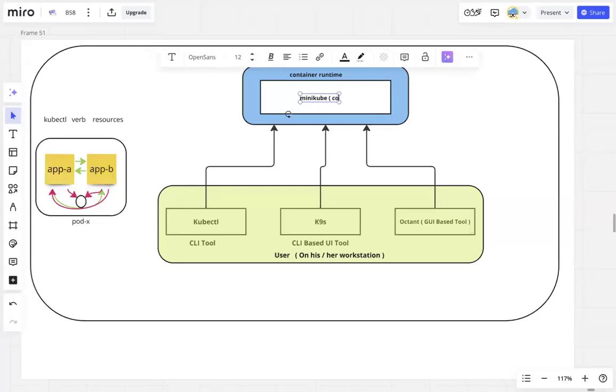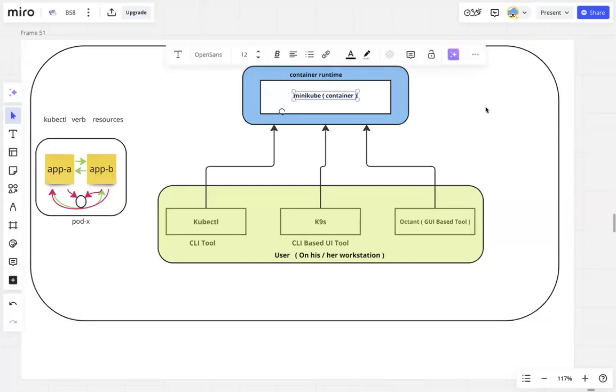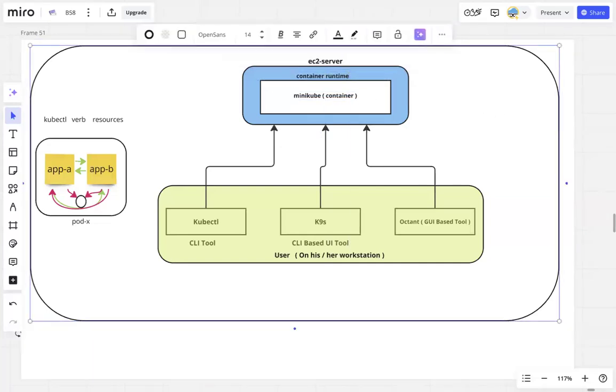Just for your information, the Kubernetes environment that is being simulated for you is running as a container. It's very, very important that you understand this, because sometimes you don't see all the features.